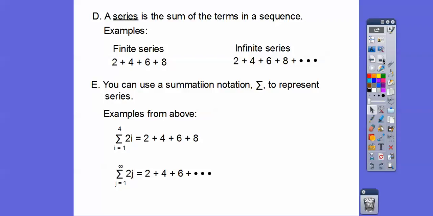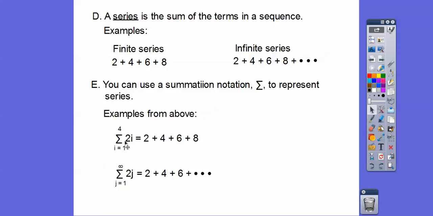So we can use summation notation. Tilt your head sideways and you'll see a capital M, and it just means we're summing some numbers up. It's a summation symbol. Here, this is the sum of the multiples of 2: 2 times 1, 2 times 2, 2 times 3, 2 times 4. So from 2i, and you can choose any letter you want. Textbooks like using i a lot. Sometimes they use n or j, but you can use any letter you want. I bet your textbook will use i, n, or j, but it doesn't matter, you guys.